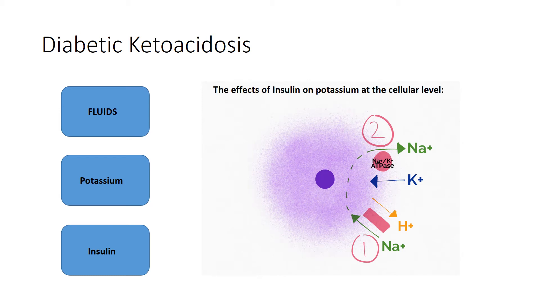Diabetic ketoacidosis can present with signs and symptoms of lethargy, nausea, vomiting, all the way to severe coma. It's defined by the American Diabetes Association as blood glucose greater than 250 mg per deciliter, a plasma bicarb less than 18 mEq per liter, a plasma pH less than or equal to 7.3, and an elevated anion gap with evidence of ketones in the blood or the urine. These patients are severely dehydrated, so it's beneficial to calculate the corrected serum sodium in the setting of hyperglycemia.